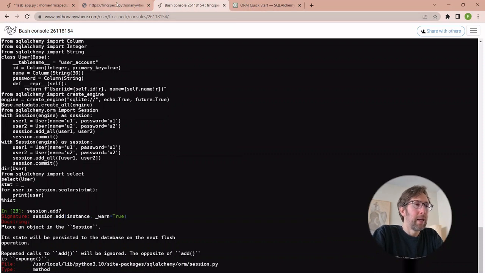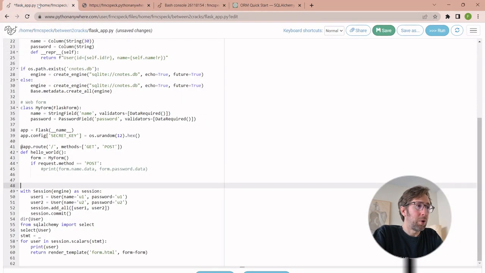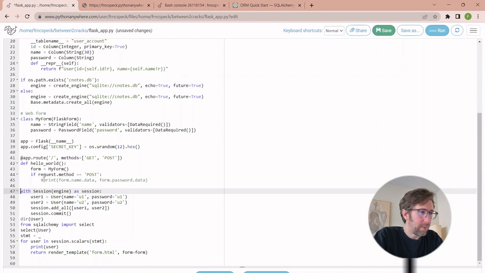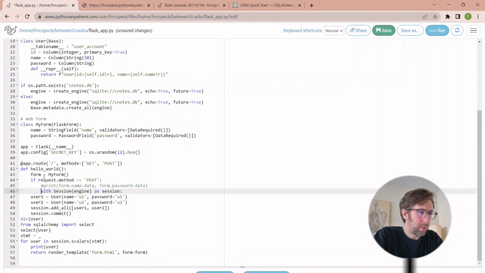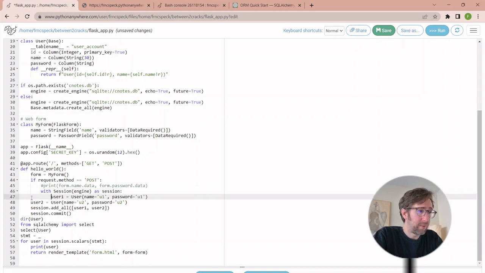Exactly. All right, so then we go back here. We don't need to do that. Okay. With session engine as session, exactly this is now exactly where we want to be.